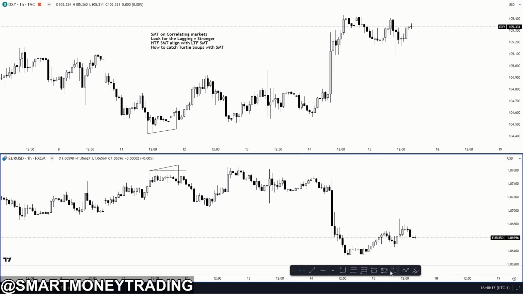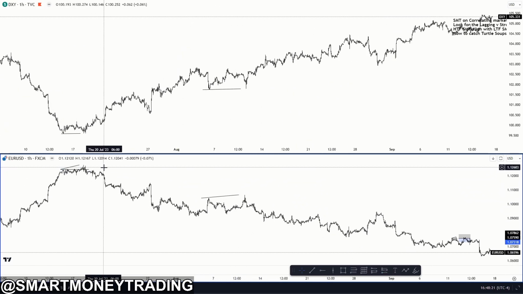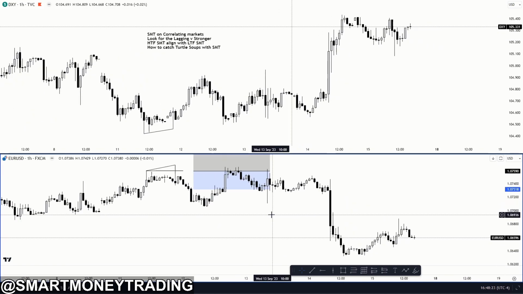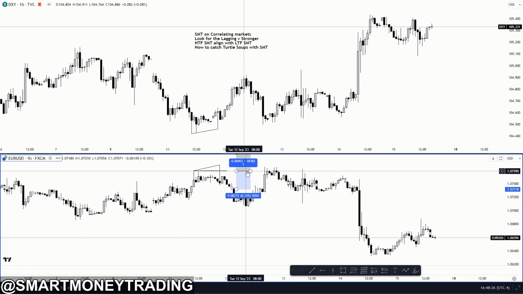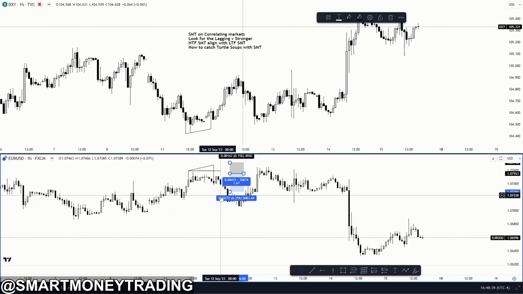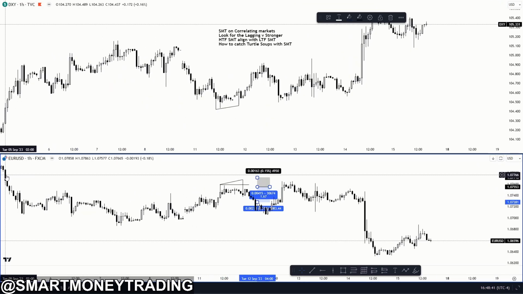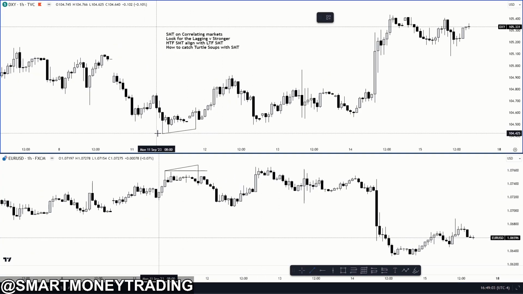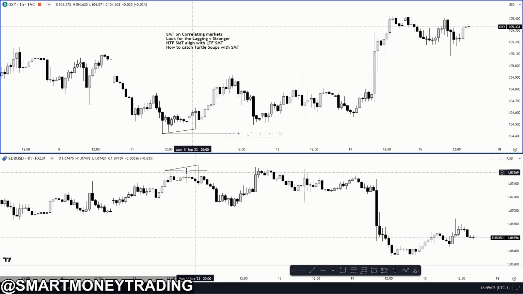You could have seen a lot of confirmation with the higher time frame ones, especially on the daily chart. You can see multiple SMT divergences for lower prices, and you basically could have entered and then had your stop loss just a couple pips above that imbalance over here, guys. That's what I'm looking at right here. Again, because we were supposed to create a lower low on dollar, but we never got that. But on Euro, we created a higher high, which was an invalidated higher high, and that's why you can see price wanted to drop on Euro very quickly after.